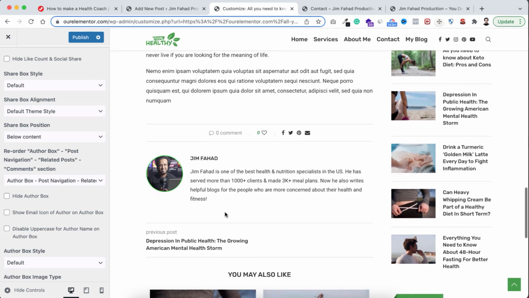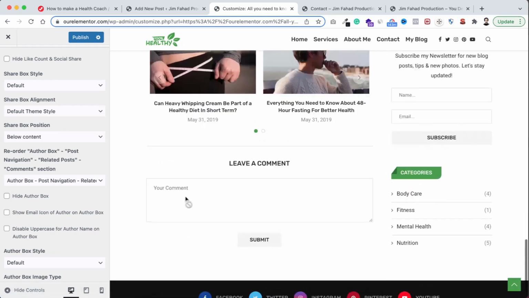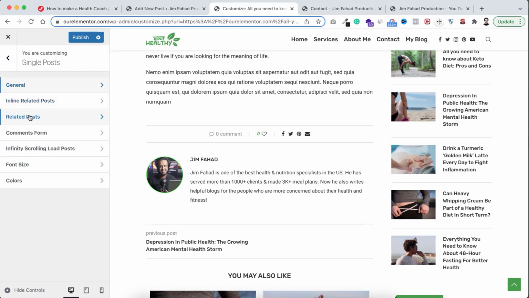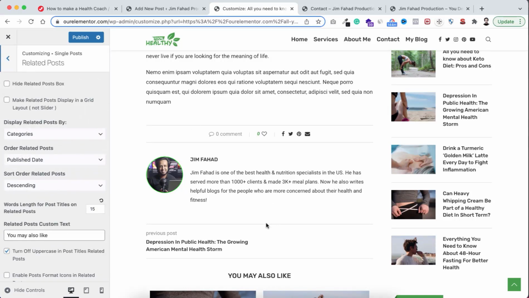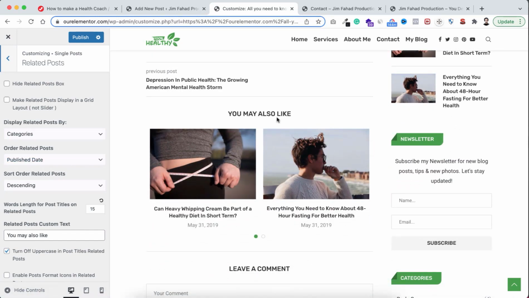Like this, you can also enable or disable this previous or next post navigation bar from bottom. So here each and everything is customizable. Also from top, let's now go back. Even if we click on this related posts, these related posts are coming from this settings. So if you don't wanna show this related post, you can hide them from here. You just need to click here on hide related posts box. Also here you see that text, it says you may also like. If you wanna change this text, you can change that from here. So you understand here each and everything is editable.